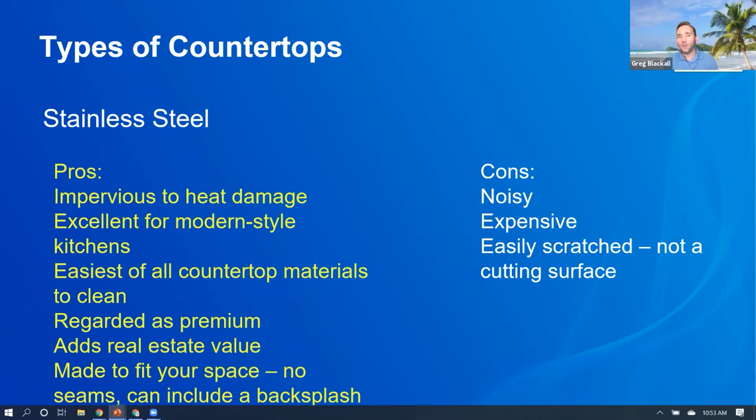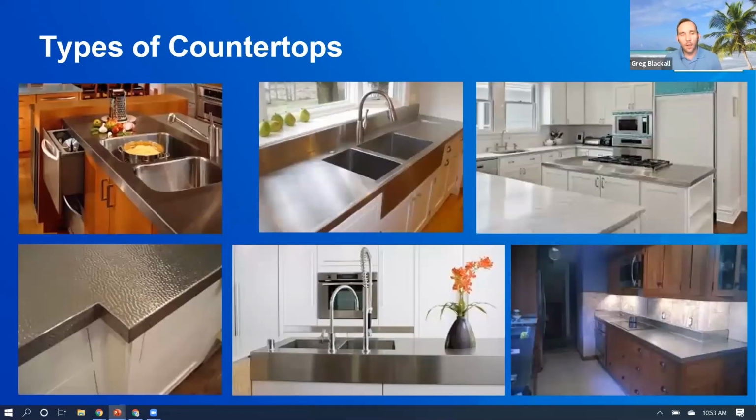Some of the cons are they're very noisy. So if you drop something on a stainless steel countertop, it's going to be noisy. They are very expensive, and they are easily scratched. So stainless steel is not a cutting surface. We would see this a lot in commercial spaces, but by and large, it's really becoming a very popular option, even for consumer spaces as well, so homes.